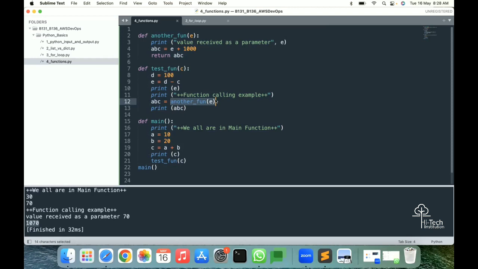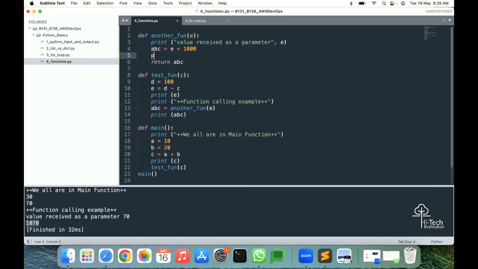Can we give the 13th line in the 6th line? 6th line means print ABC. Yeah, you can give it over here itself. And the 13th also in the above line.